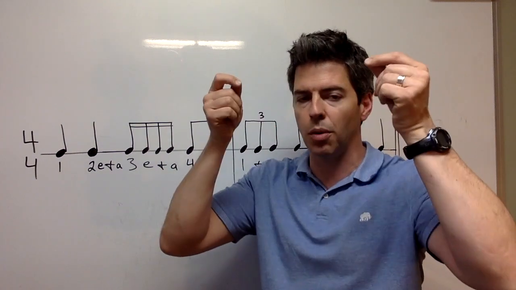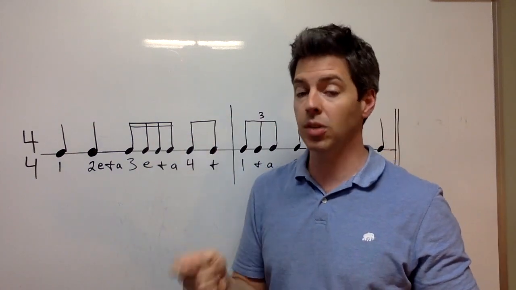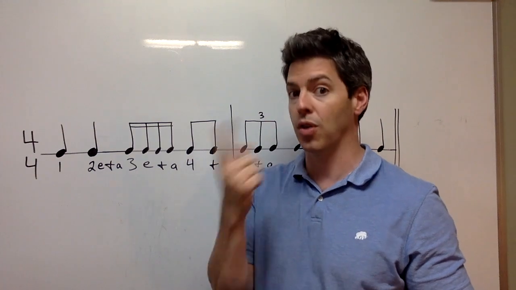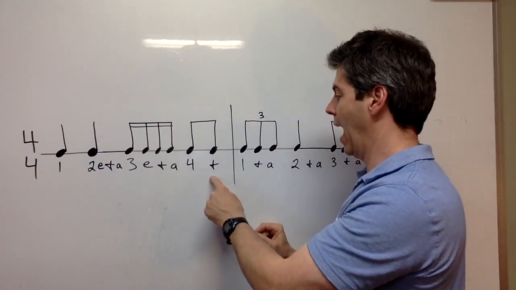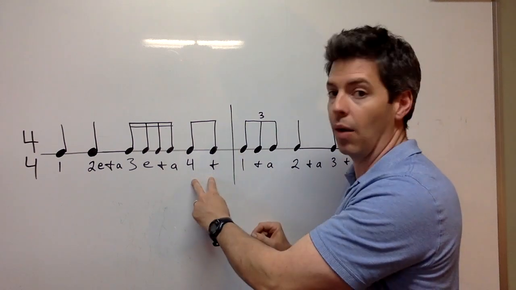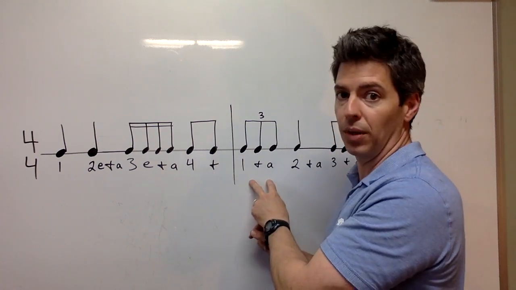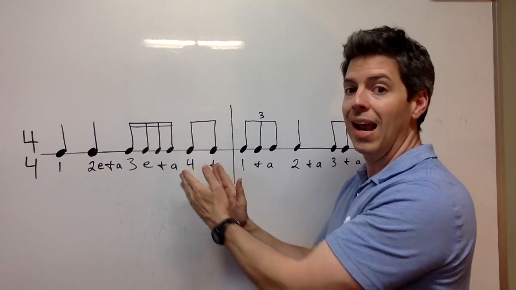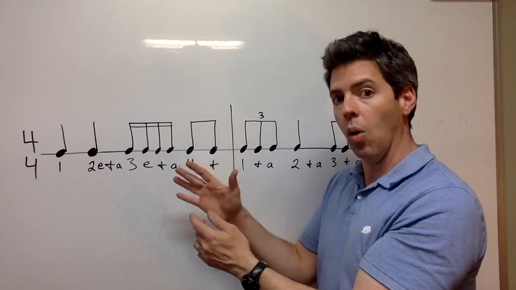Anticipating is huge because it shifts your brain to what's coming next. Now, sometimes you can't anticipate with your counts. Like here, four and to one and a. You can't go four and a, one and a, because you're counting eighth notes here. And eighth notes and triplets have a distinct different feel.